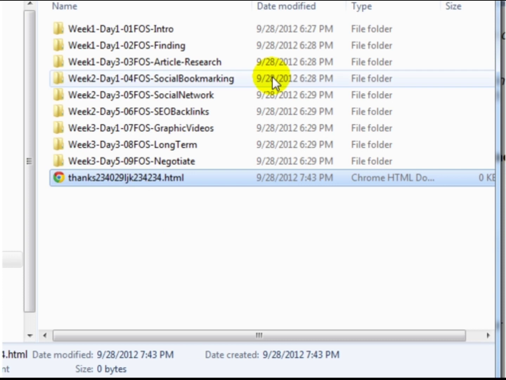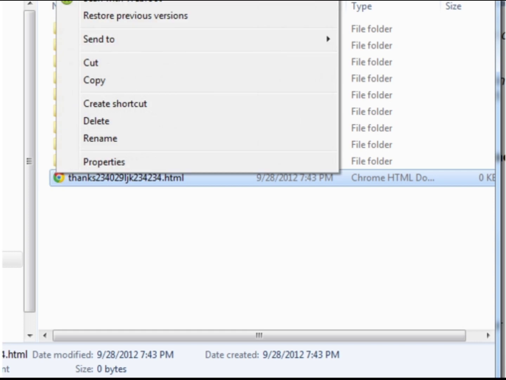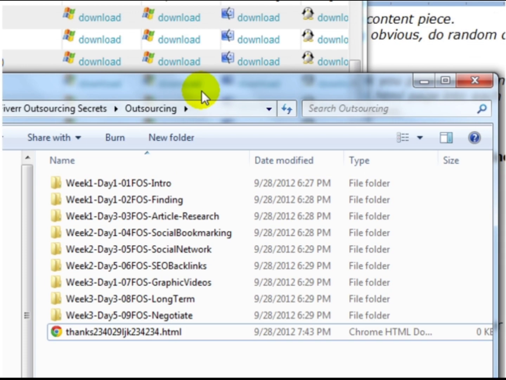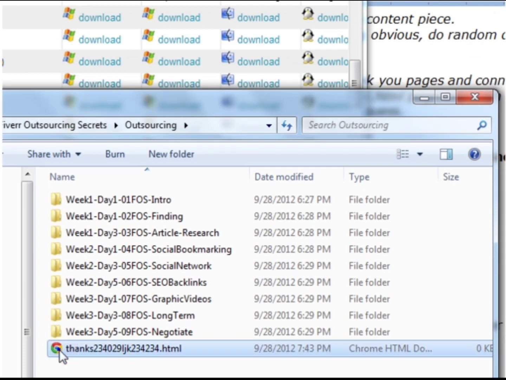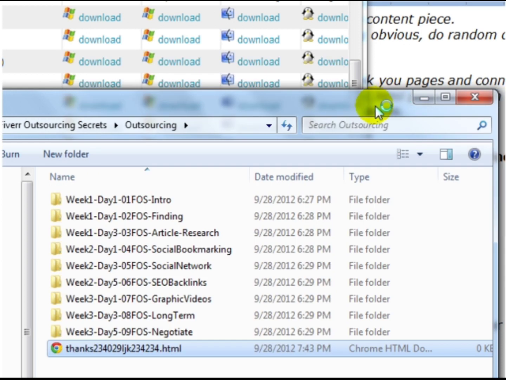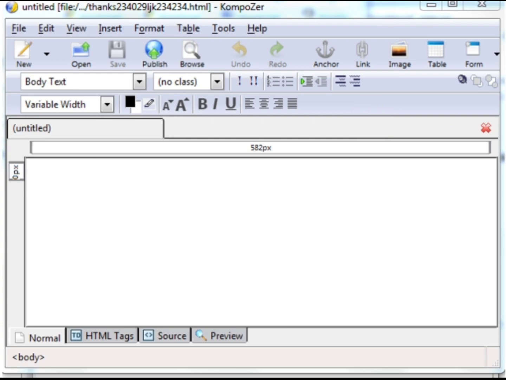If I've installed Kompozer and everything is working, all I need to do is right click that file and click on open with, and I'll move it down here so you can see it better. If I right click and click on open with Kompozer, as you can see, it has opened up our thanks bunch of numbers.html, and this is our thank you page.